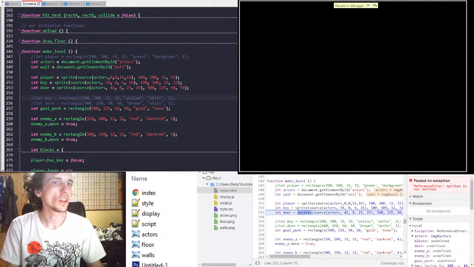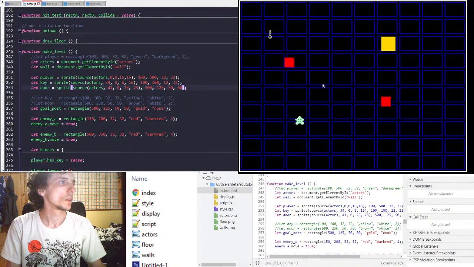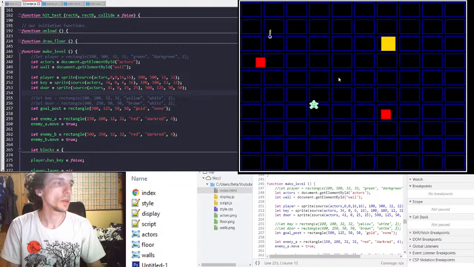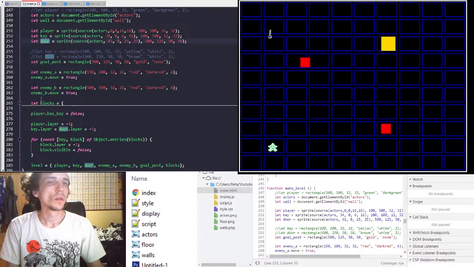I put an S into sprites by accident. Now the door is not appearing visible. Odd.